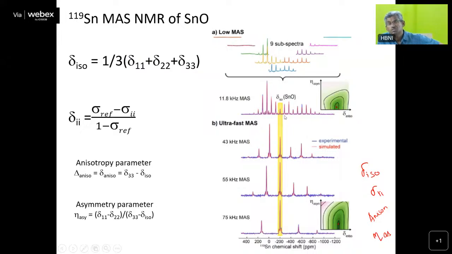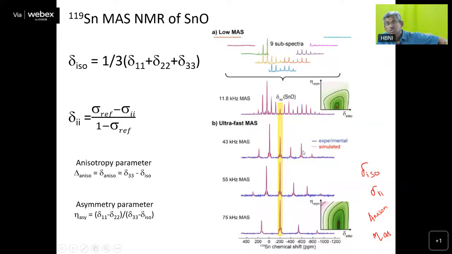You see a lot of peaks. Which is sideband and which is genuine? Because tin is in only one environment, we can see only one isotropic peak. Also you see the intensity of the isotropic peak is quite low, because the sidebands overlap, as the anisotropy is very high. This NMR pattern is obtained by recording three different regions, nine subspectra recorded and then added together to get this NMR spectrum. This green color I will discuss later.